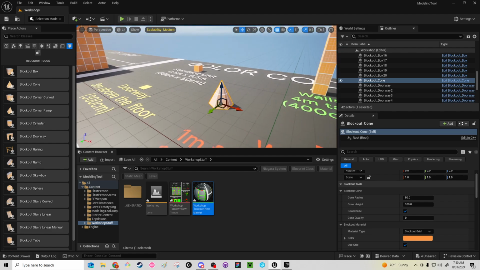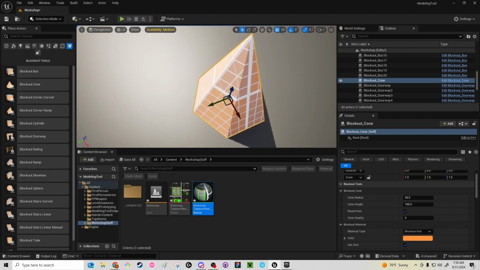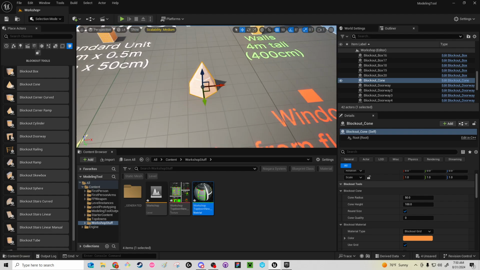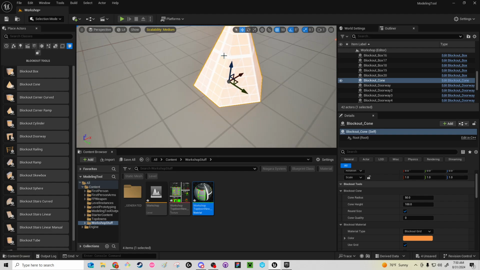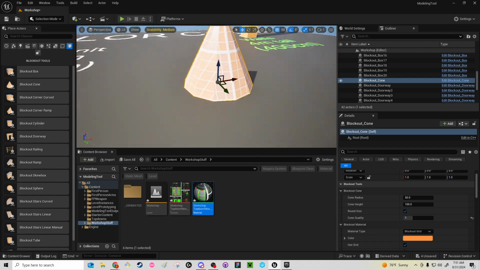You can abstract that that's a cone, but in practice in your level, it may not feel like a cone at all if you need it to be a cone. Overall, it shouldn't be an issue. Just make sure you generally don't go to quality 2 or 3 because it makes it really smooth, which means it has more triangles, which means it's more expensive. So stick to quality 1 and I think you'll be good.